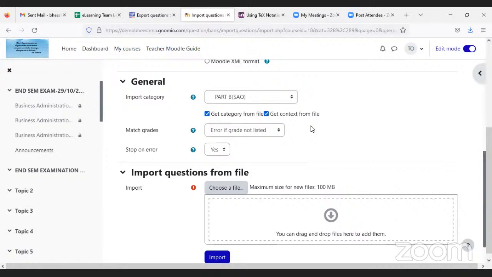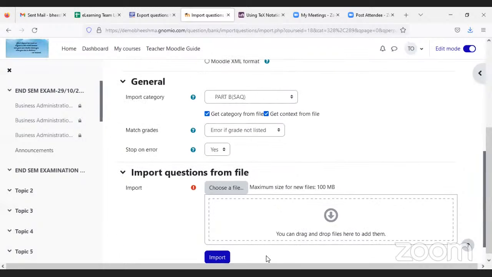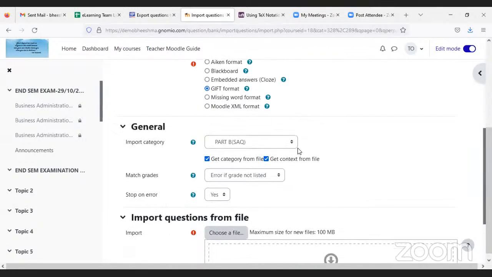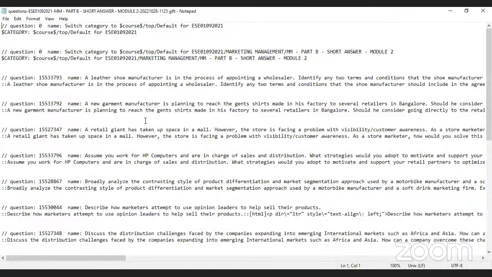Okay. Show me that file, your GIFT file. You exported something. Now you show us that file. No, didn't export till now, ma'am. Okay, for part B you exported from some course. No, you show us that file. That's what Rajeshwari asked us. So do we need to uncheck that? Yeah, see, here the category is there. That's the reason she's asking you to uncheck those two boxes. Okay, ma'am. But generally faculty members don't do that, Rajeshwari. Okay. Only the trainers are doing that. Only two of you are doing that. I never did that.